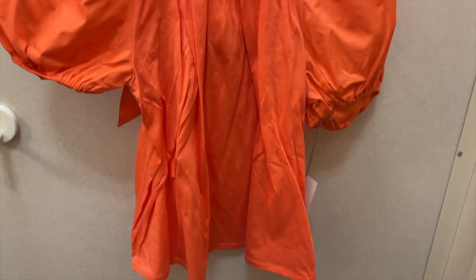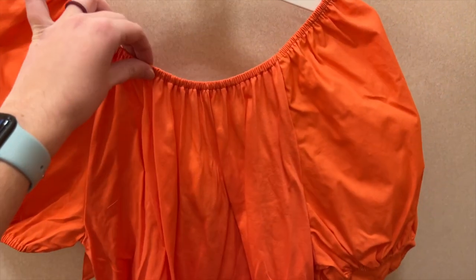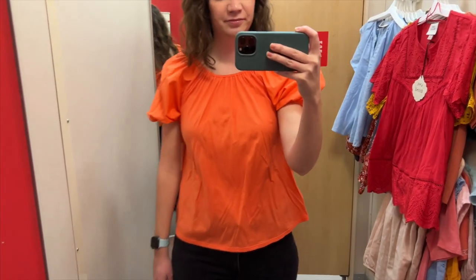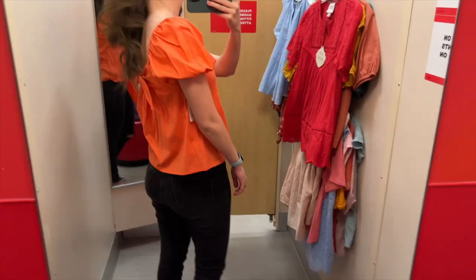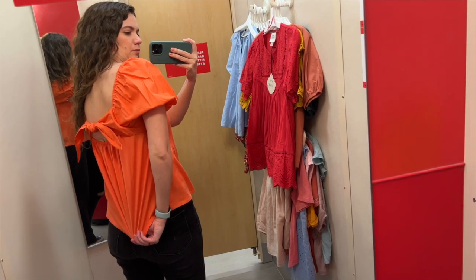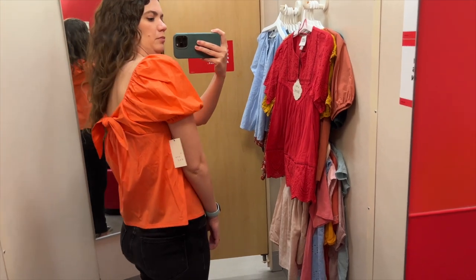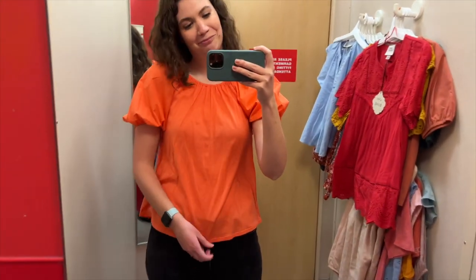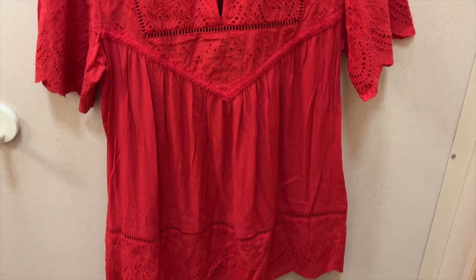The next top is this orange puff sleeve top with gathered sleeves, a gathered neckline, a cute tie, and a cutout in the back. I tried it on in a size small and it was $18. This top has a lot of potential — the puff sleeves are great and the back is beautiful, but it did ride up a little bit. I think the tie is so fun and the low back is great, but I'd feel like I'd need to fix it constantly while wearing it, which would make it uncomfortable. It comes in multiple other solid colors.